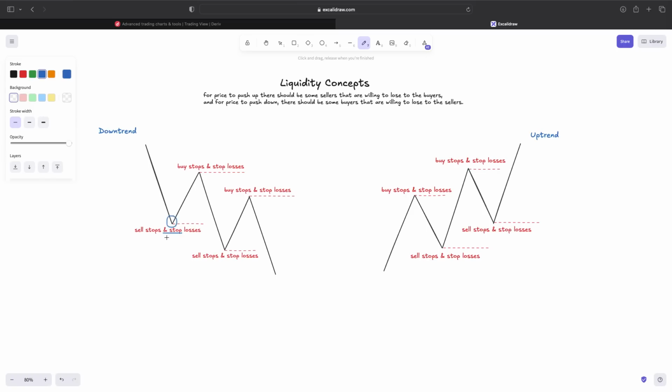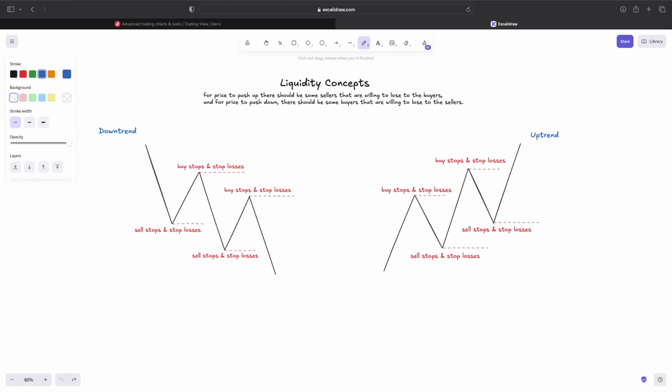When they place their stop losses below the low, price will then push to the upside, and people will think that price now wants to be bullish, only to find out that the sellers are in control and will be selling from the highs, placing their stop losses above the high there. Now, whenever they push price to the downside, the main goal is to grab the liquidity that's resting below the low. So that's the main reason why, whenever price is in a downtrend, the main goal is for price to eventually invalidate the low.